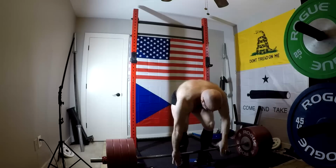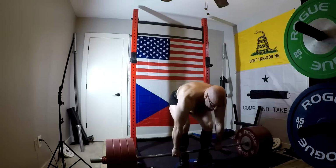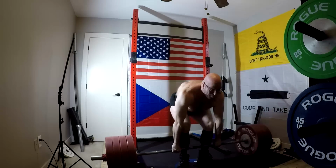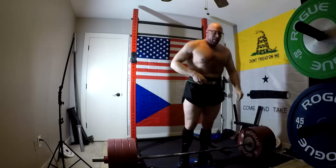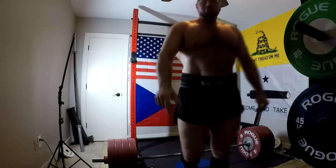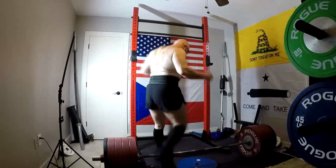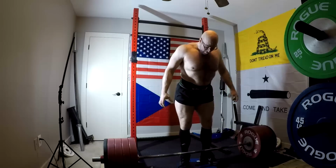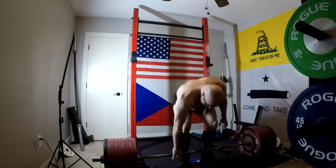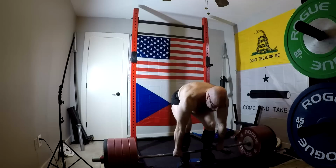When you go to 90% or more, the bar path where the weight feels the lightest is noticeable. So if you do multiple different singles at say 90% on an exercise, and you notice slight differences in hand position, elbow position, bar path, it's going to feel lighter and easier in some of those. And those are things that you're not going to notice at 85%. They're things that you're not going to notice at 80%. Those bar path and biomechanical differences for you as an individual are not going to come out till you start getting really heavy.